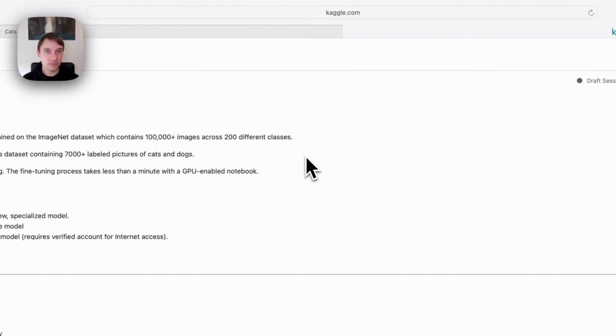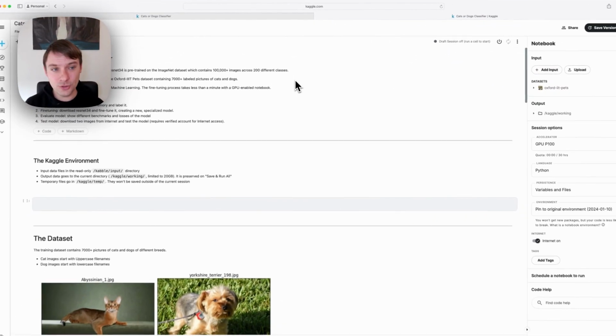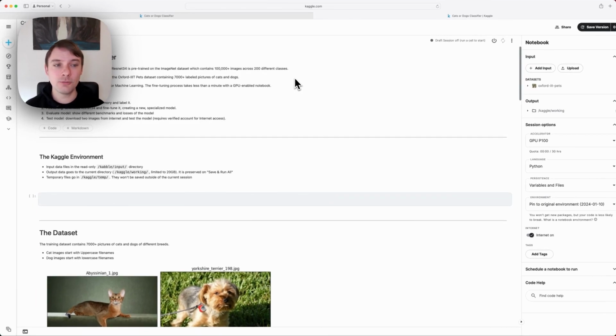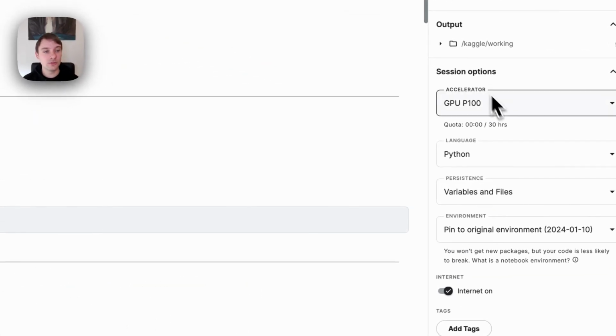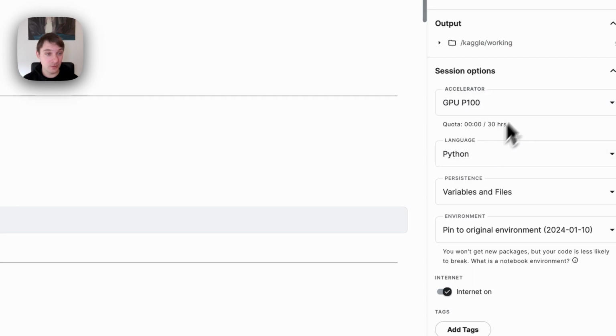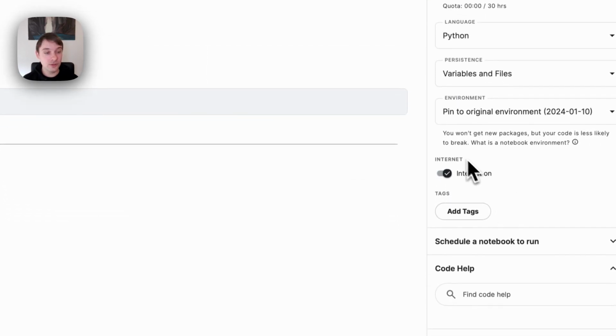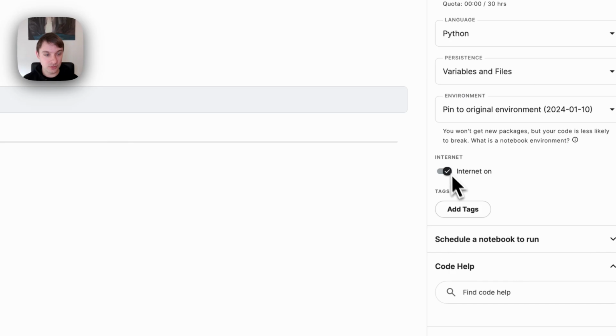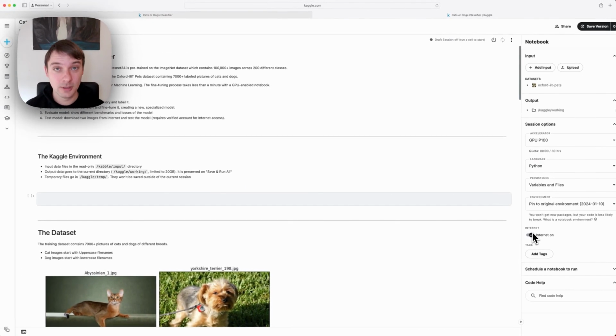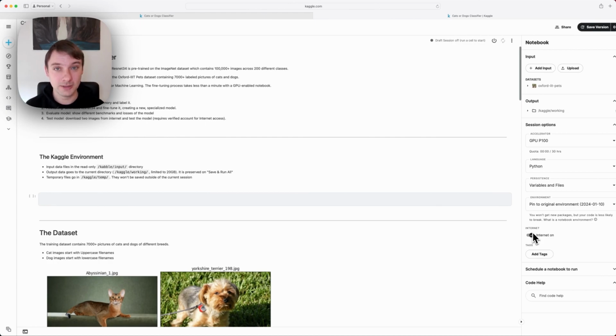This is my copy of the existing version. Before proceeding, you need to go into session options. This is a tab located here on the right, and you need to select the Internet On option. This will only be available as a setting if you verify your account, so make sure you do that.